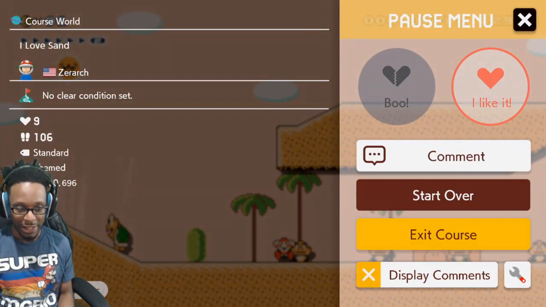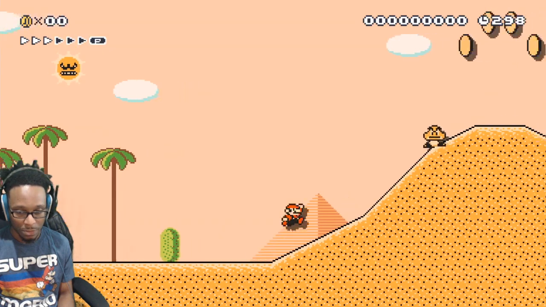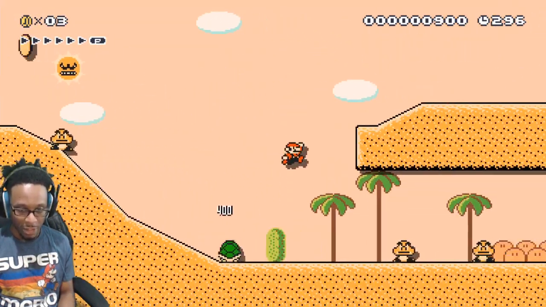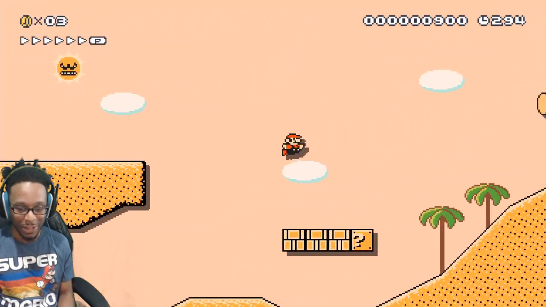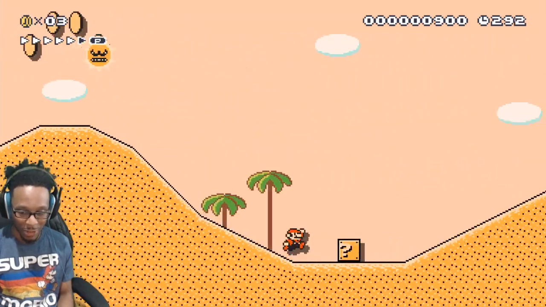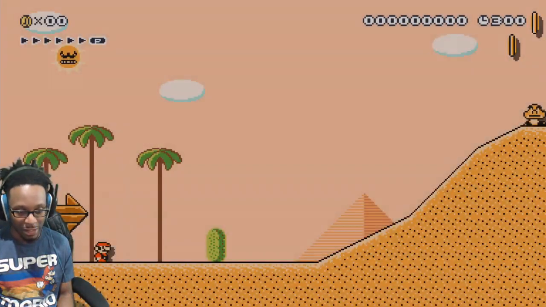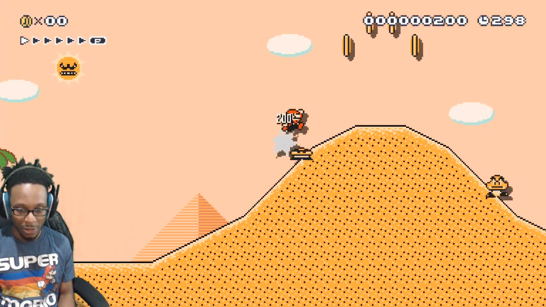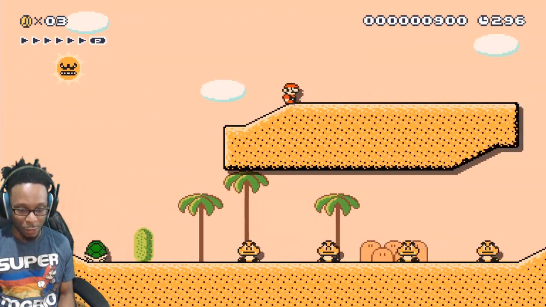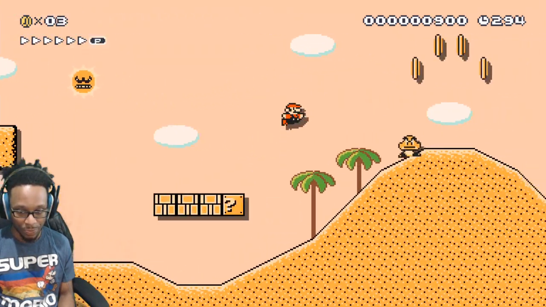I can't believe I got that. That's so perfect. It's like he made that for that. You always have to wonder. Yeah, so if you don't jump off the first Goomba, it's hard to jump off the second one there, apparently. So yeah, enemy placement is very important. That's just a hold forward and jump. I love it.